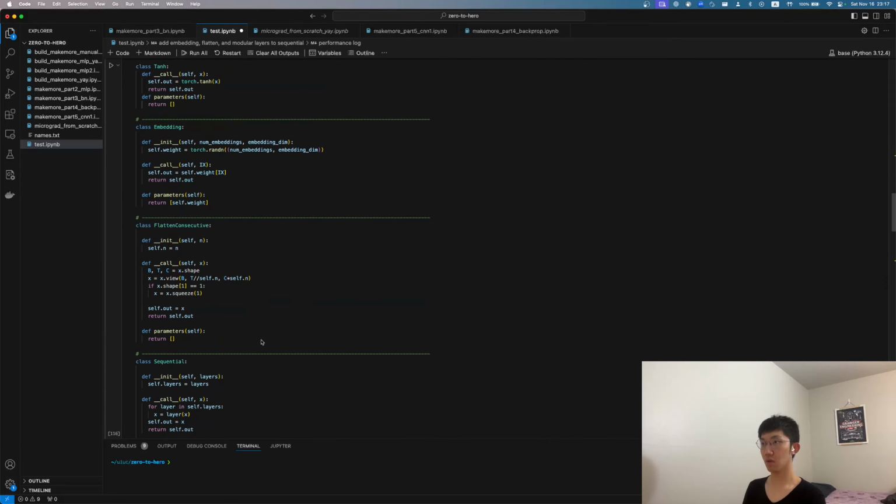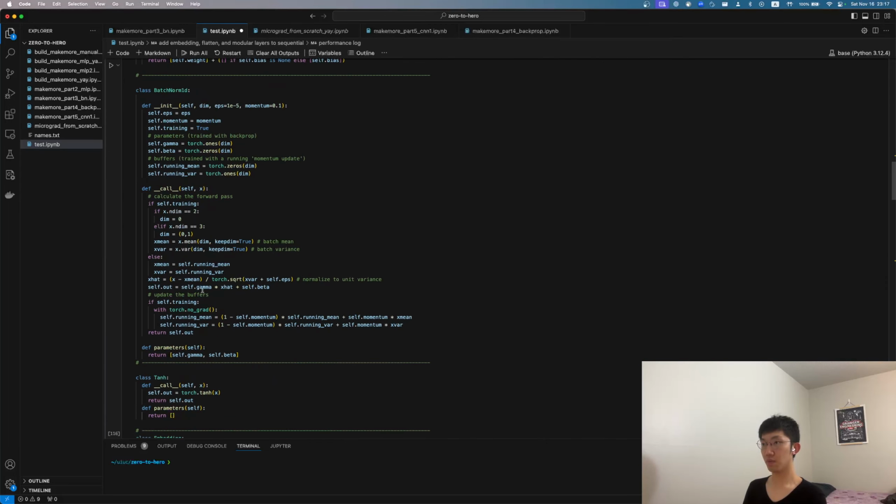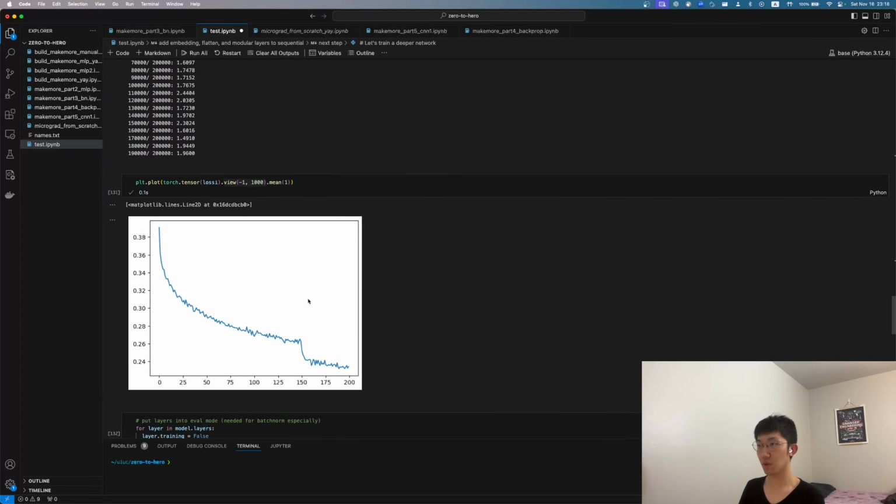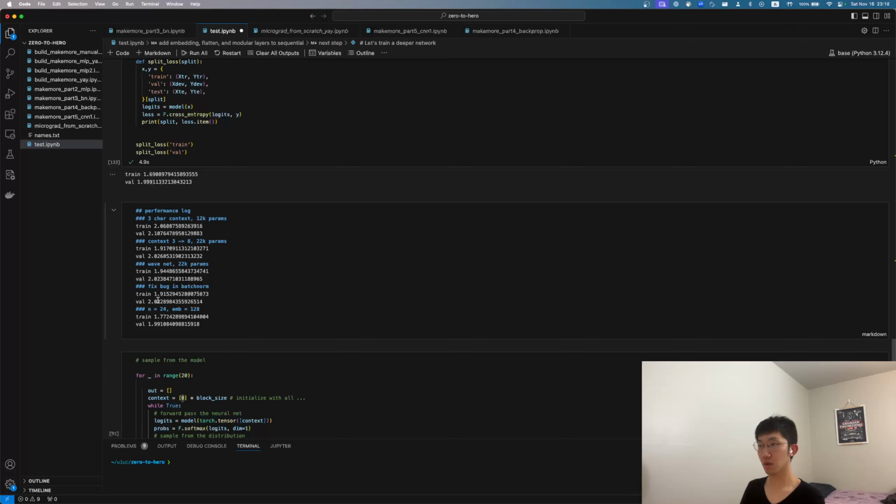In batch norm, when we do the mean, originally we only did the mean over dimension 0. You should take the mean over all of the dimensions except the last one, and that is what a batch really is. After we changed that, it became a little bit better. And for this one, we increased the model size.